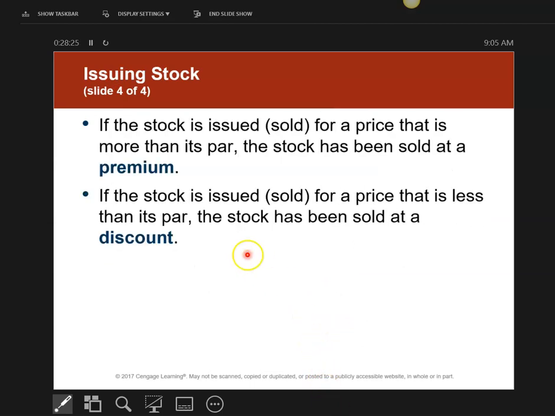We do know that par value is an arbitrary number that you've assigned to that stock. So whenever I sell above par, it's considered a premium, and whenever I sell below par, it's considered a discount. This concludes my video on understanding how to journalize the issuance of stock for cash, and that was listed at par only. We will look in the next videos at what happens when I sell it for more than par.